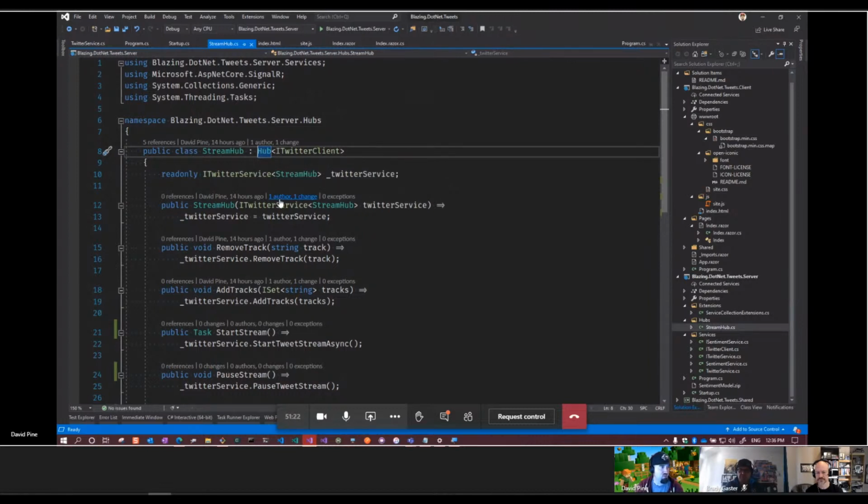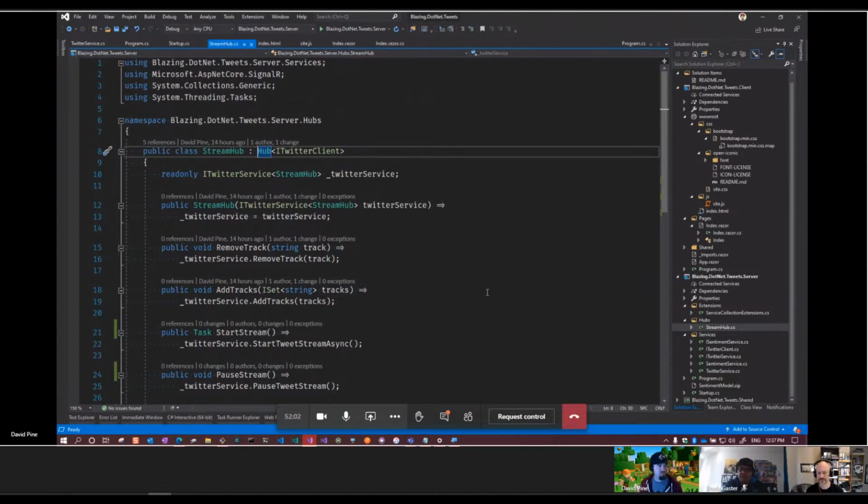So in this case, I have a bit of complexity with how I've architected this, and it's somewhat intentional because I want to access my Twitter client and service inside my hosted bits, but then also from my stream hub, but then also from my, it's almost like a conflict, if you will, but my Twitter service also takes on the hub context. So I'm airing out some dirty laundry here, and I should probably clean it up, but it's an interesting thing that you're able to do.